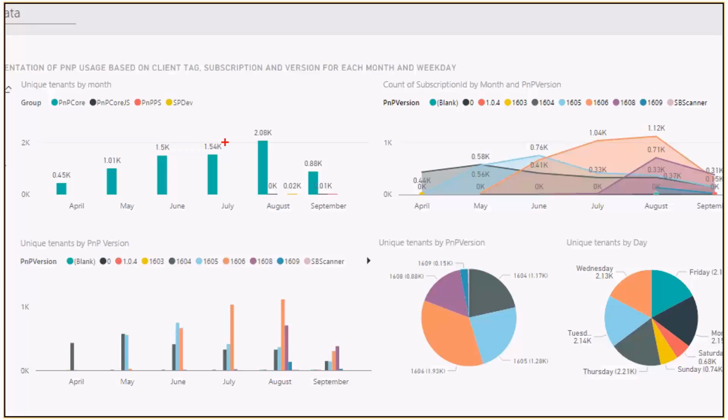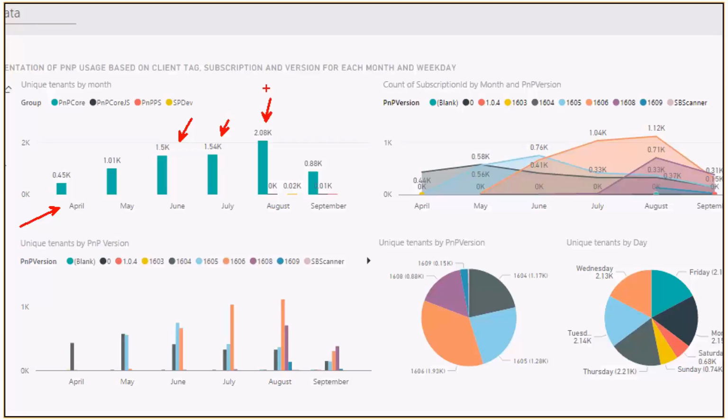And because we are part of the SharePoint engineering, we can access those logs, and therefore we can actually see that information on the other side. And what this is giving us is a lot of insights, first of all, on how many tenants are using the PnP core component in production in practice.